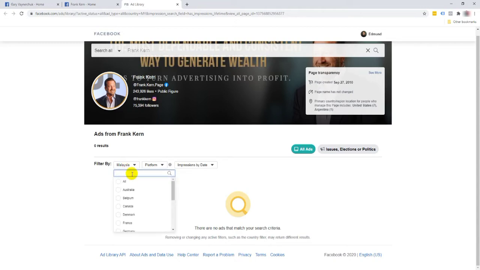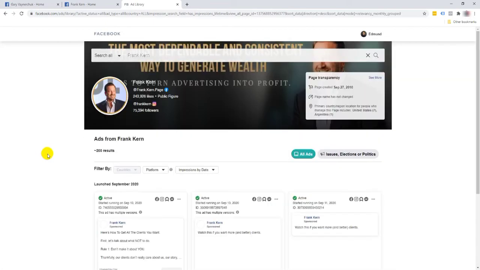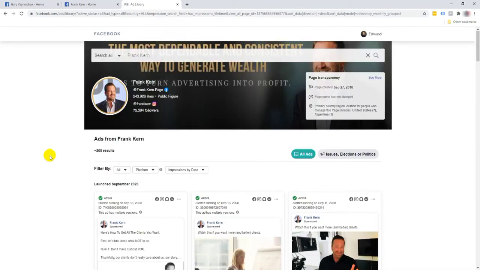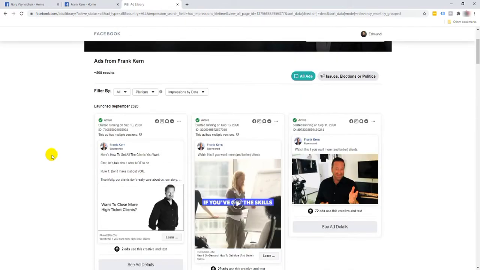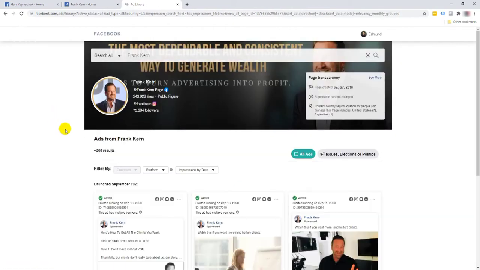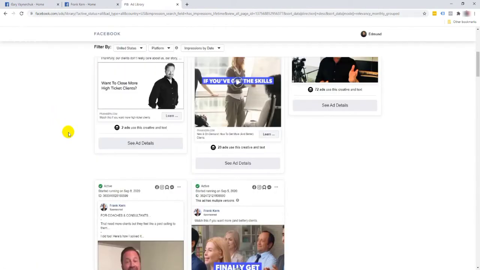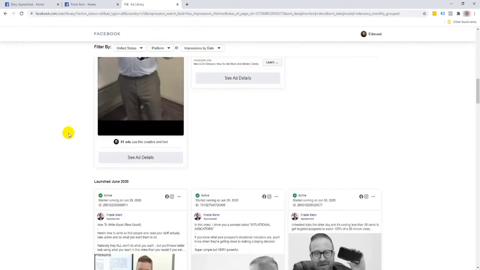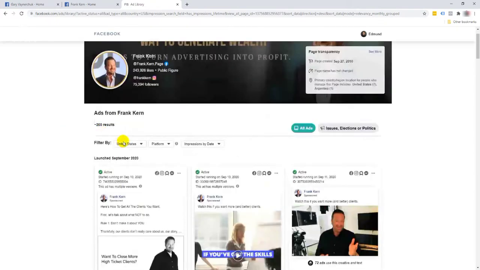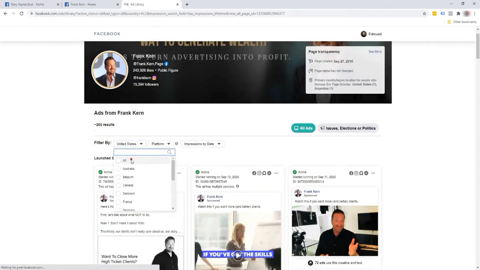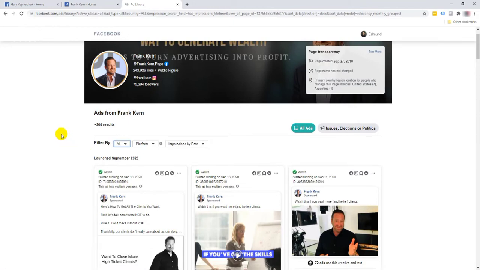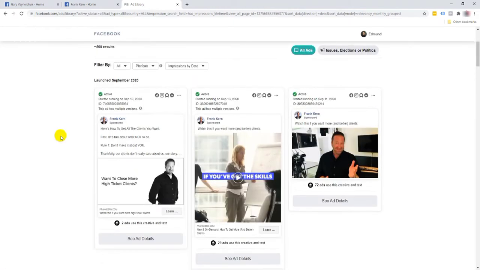So what you want to do is click on perhaps filter by all countries, so we can take a look at the advertisements that this page is running. Or you can even filter by specific countries like the United States, and let's have a look. So we know that these are the advertisements that are running to the United States in particular. And again, if you want to, you can check out all. Once again, what I'm sharing with you here, to be very frank, is not rocket science.